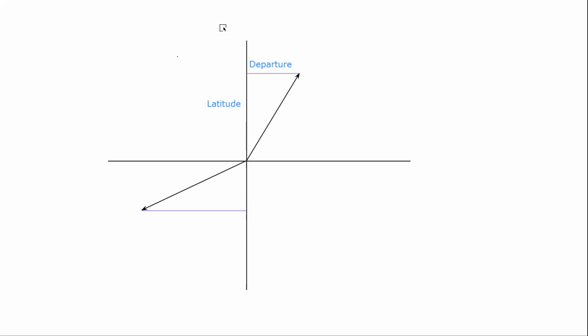So here's the angle. This is your bearing angle every time. That's the bearing angle from the south, in the southwest quadrant. That's the angle I'm concerned with. So if I want to get the departure, the purple line is my departure, and the north-south line is what I'm looking at as far as latitude goes. If I want to know the departure, what trig function is going to help me? Because I know the distance here. This is my distance.